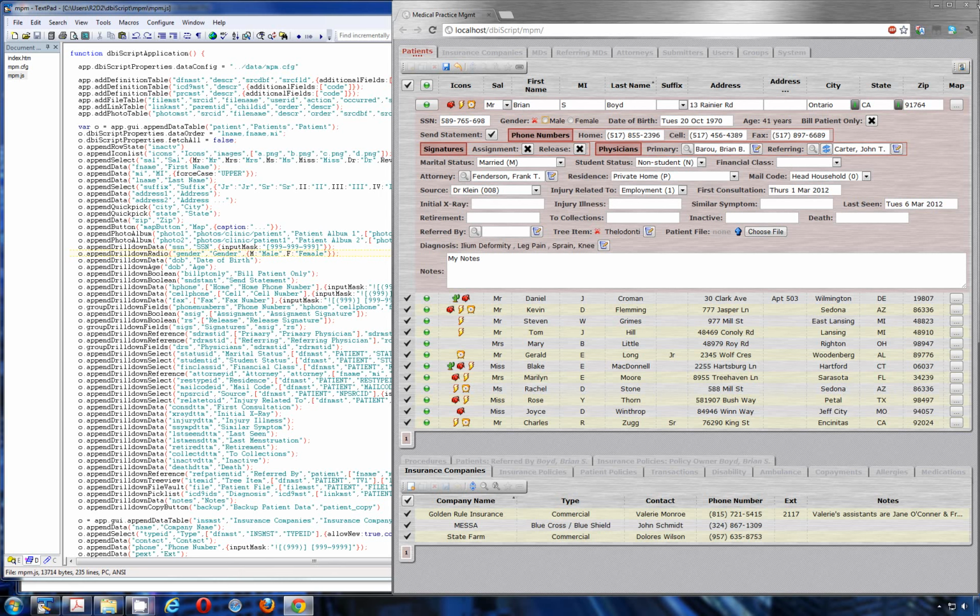Another interesting dbiScript function that I can demonstrate here is the isDisplayed data-driven function. The isDisplayed data-driven function is available to every drill-down field. In our application, the patient table has a field to store the patient's date of last menstruation. This field is only displayed when the patient's gender is female. In the isDisplayed data-driven function for the last menstruation field, the value true is only returned when the patient gender is female. This is a very simple but powerful function of dbiScript.